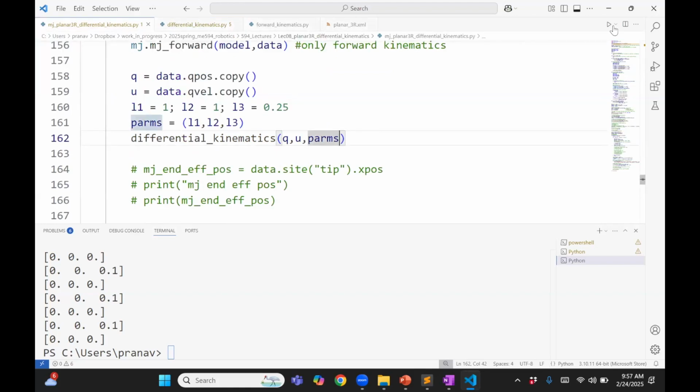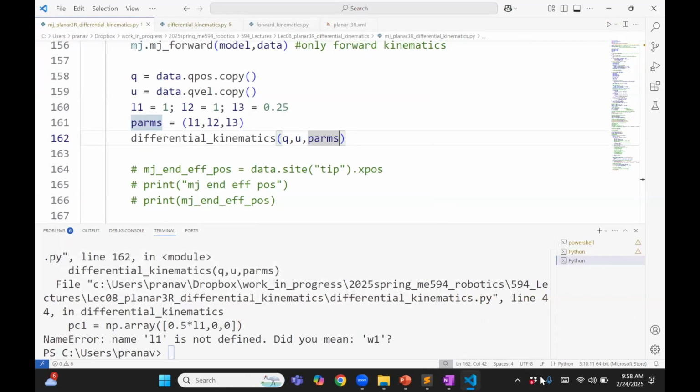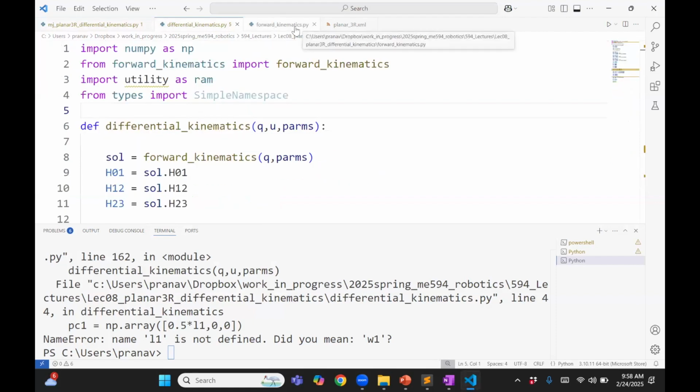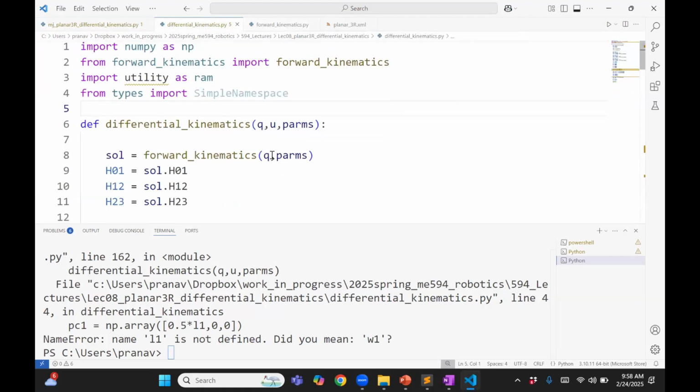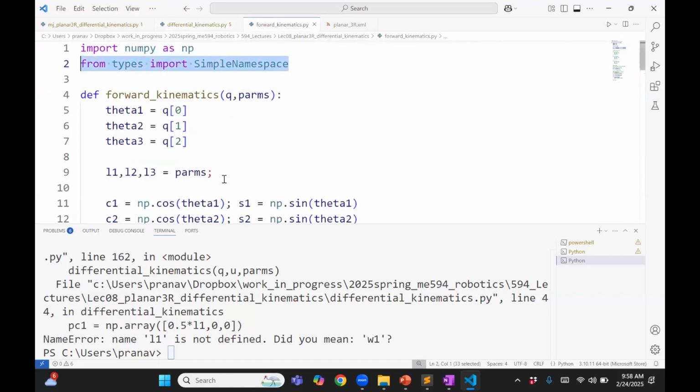Let's try to run this. Looks like it cannot detect something. Right. Okay. L1 is not defined. Okay, no problem. We can fix that. So we know that L1 is just like this. It's going to be exactly the same.